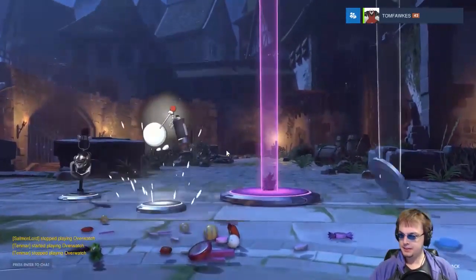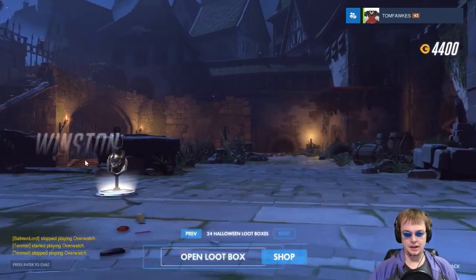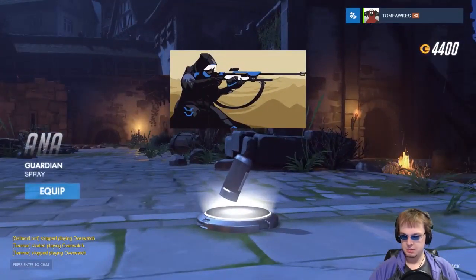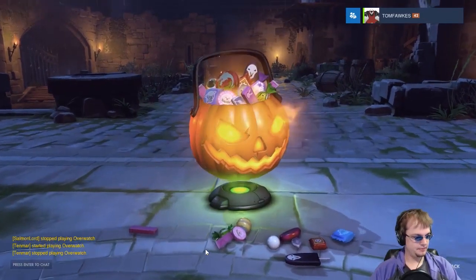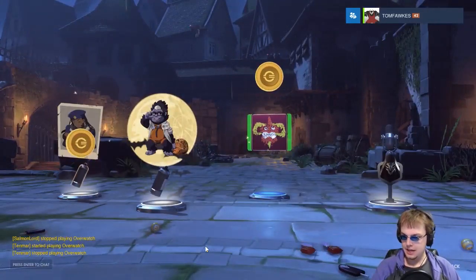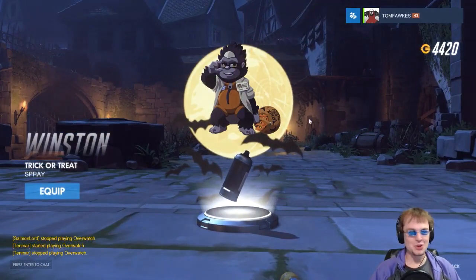Boom! Epic! I got a new Winston line. Did someone say peanut butter? Did someone say peanut butter and the Guardian spray? What do we got? Hey, the Winston one! Dude, note the little badge on him. He's dressed as the scientist guy who raised him.